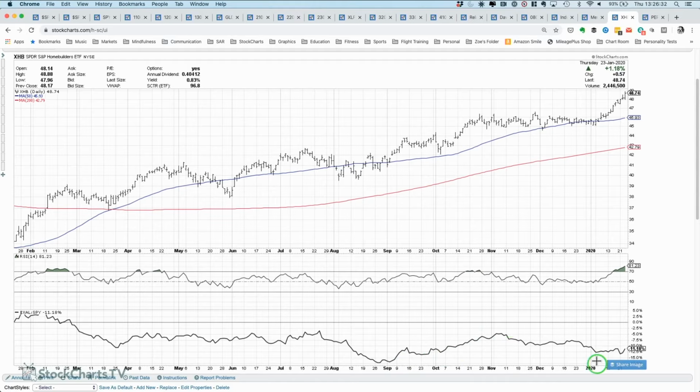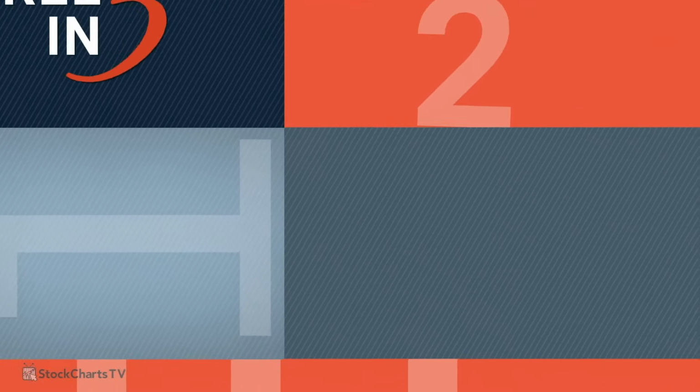If you own things that are going up and the relative strength line is going down, you're not losing money, you're gaining money, but you're not gaining as much as you could being in some of the leadership names. So by using things like the scooter rankings, you can get a sense of which stocks may be in a better performance position relative to the names you're in. So that is relative strength. Those are the three ways you can use it: as an indicator, as a market barometer, and third, as a report card. We, however, need to wrap up the show, folks, with our 3 in 3.